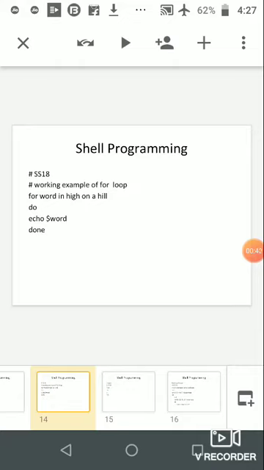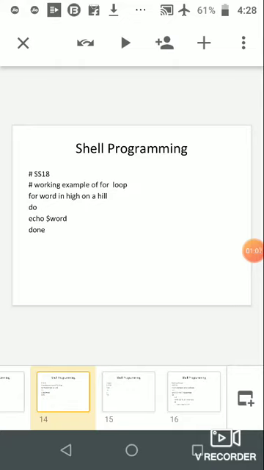So we have discussed the for loop a little bit in our previous video about the shell programming. Now the for loop, you know that it is a very frequently used loop compared to the while loop or until loop.